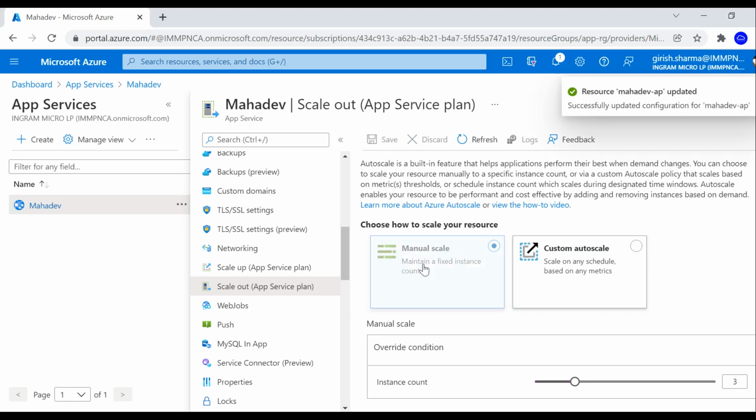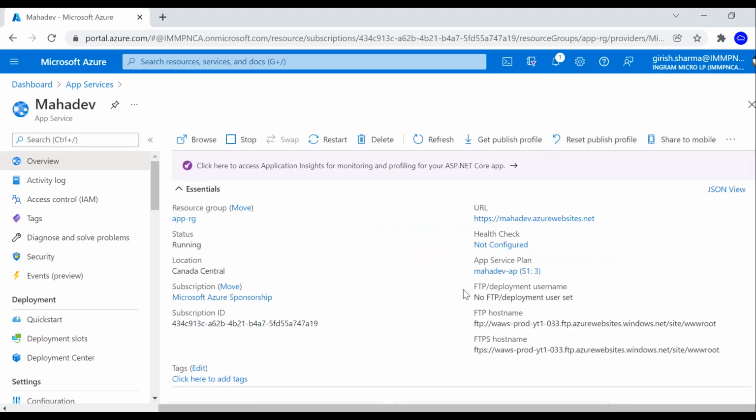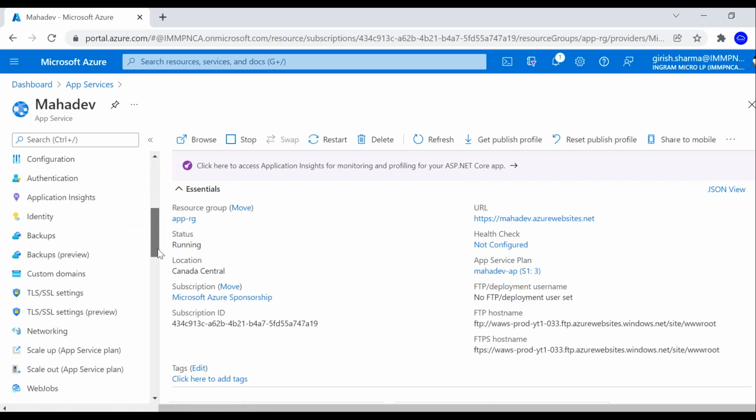It's updating the resources in the backend. And now if I go to the overview, you can see that under app service plan, I have 3 instances of this web application running, right? This is the manual way of increasing the instance count. But we can also automate this, and I'm going to show you based on different parameters that we can add. You can see the number has been increased from 1 to 3. But again, as I said, you need to be mindful of how many instances you can increase. It will depend upon what tier you are in, right? But let's go back to the scale out option.